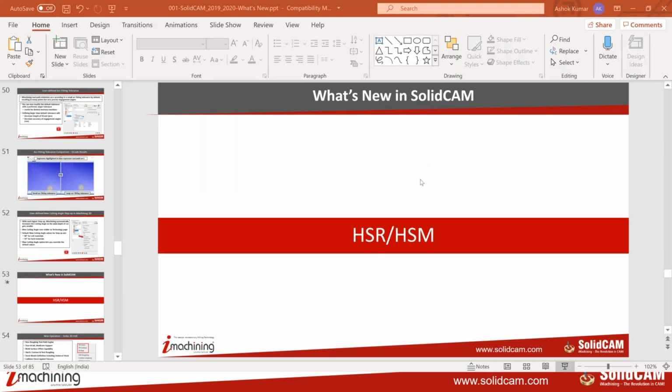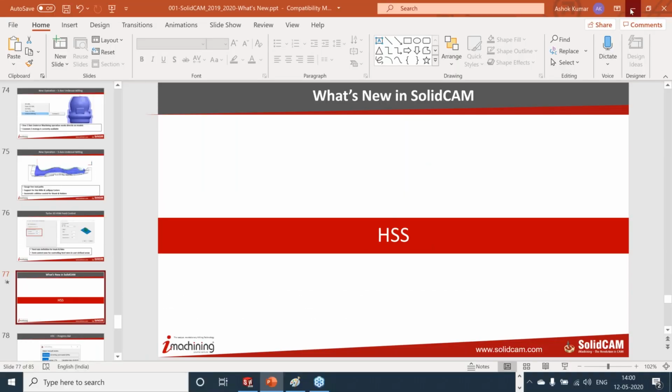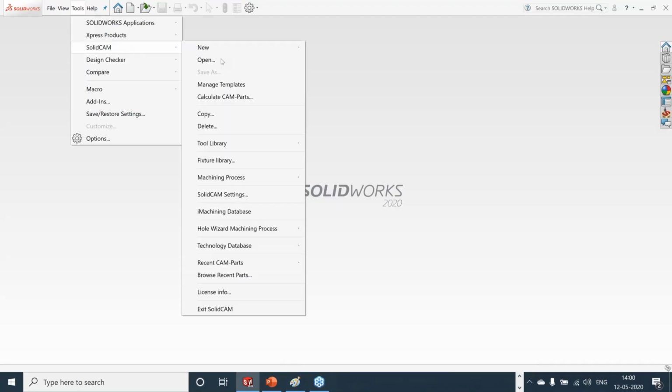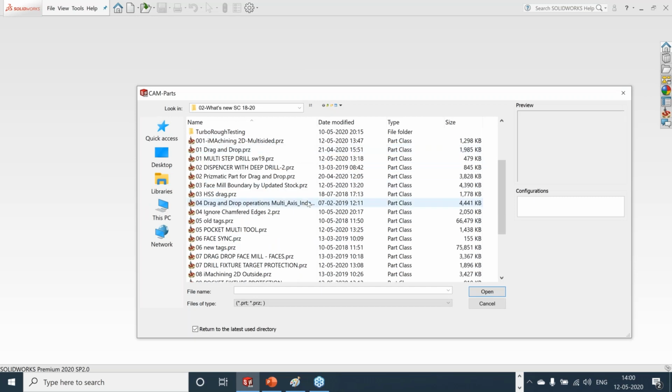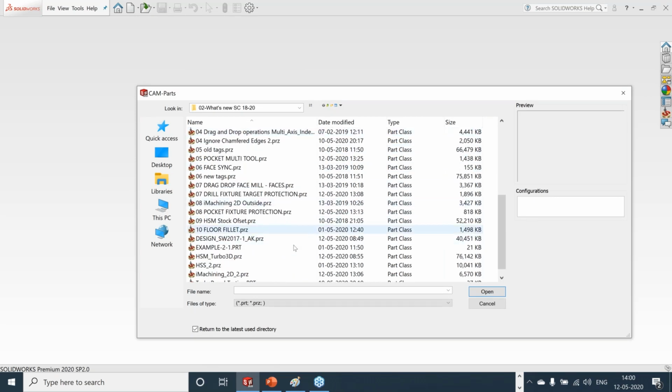Right, so let's quickly go ahead and generate some of the toolpath and see how Turbo HSM can be used. Let me open the part.